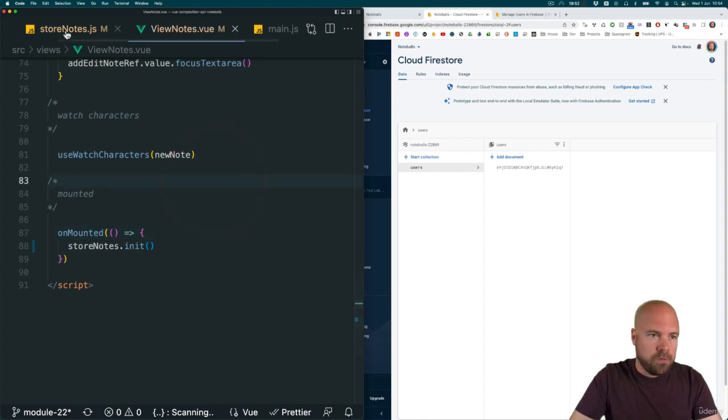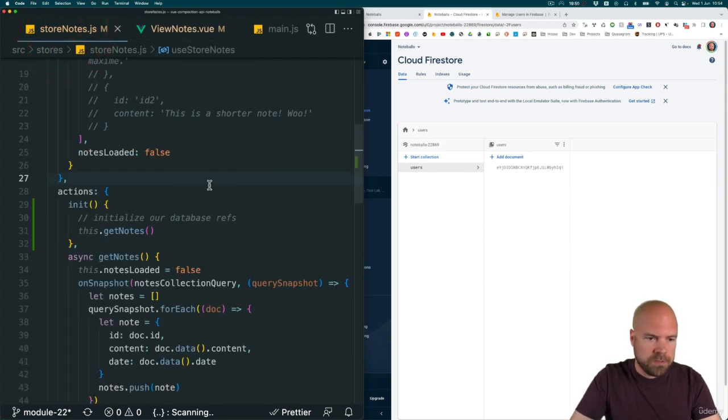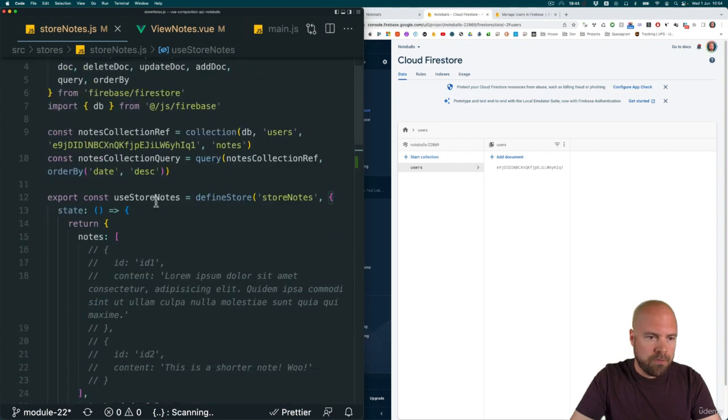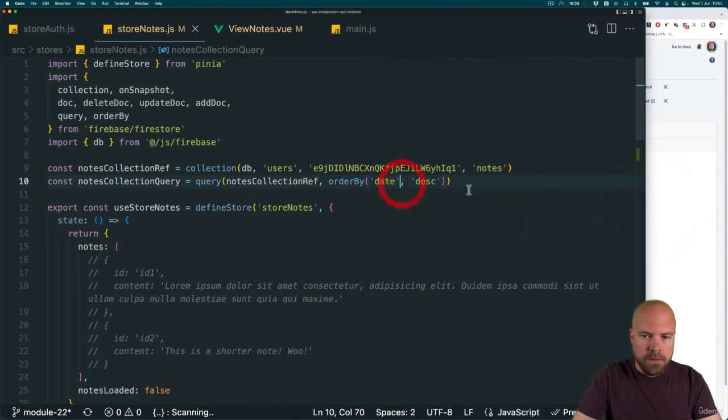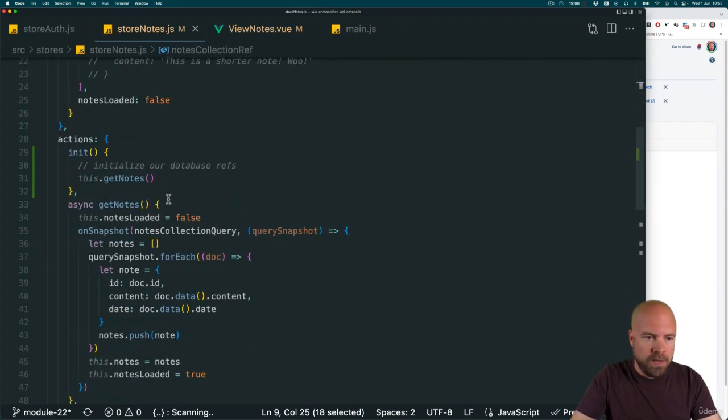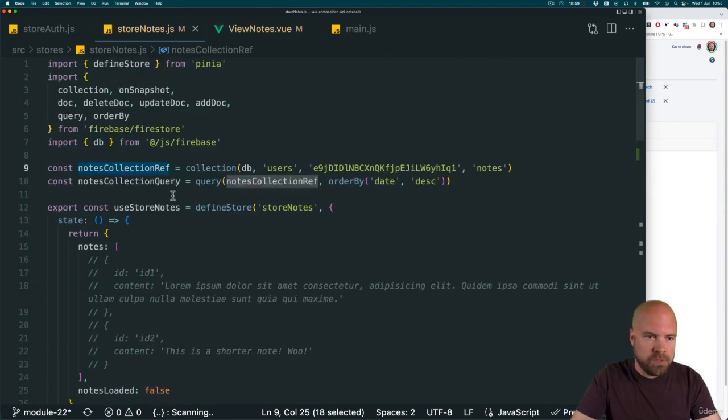Now let's jump back to our notes store, storeNotes.js, and scroll up to our ref and our query. And I'm just going to stretch this out a bit. And instead of assigning to these constants here, let's change these to variables and initialize them as null initially. And then in our new init action, we'll set up our ref and our query and assign them to these variables at that point.